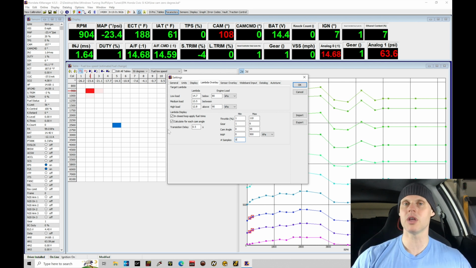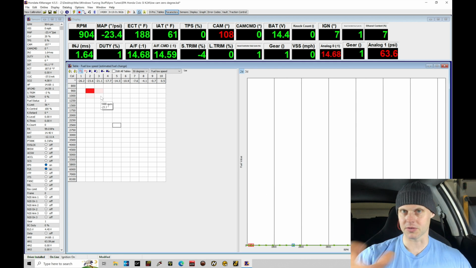If I'm looking at my part throttle conditions, I'm going to have anywhere between 20 to 50 samples for it to plot into a particular cell point. If I have a very long data log, let's say 10, 20 minutes of driving, I can definitely up the number of samples. Now you can change this later, so you can actually change this after you've already data logged. I'm going to go ahead and set this to, let's just do 30 samples and click OK. And then we can always put a higher number of samples on it to be able to make it harder to plot into each cell point.